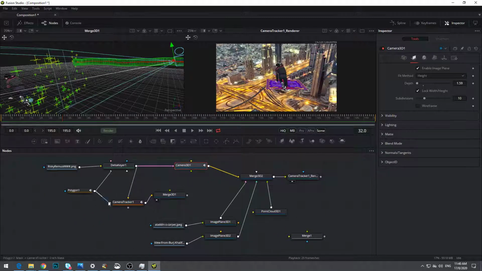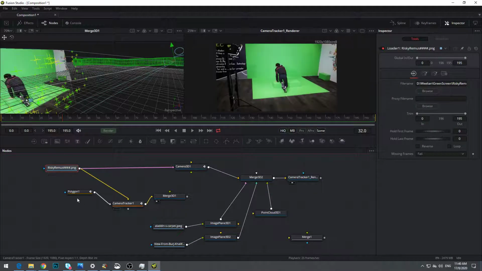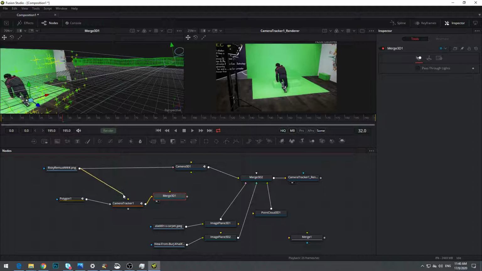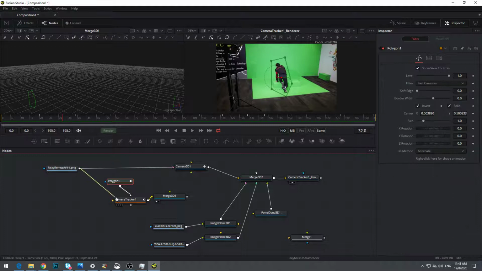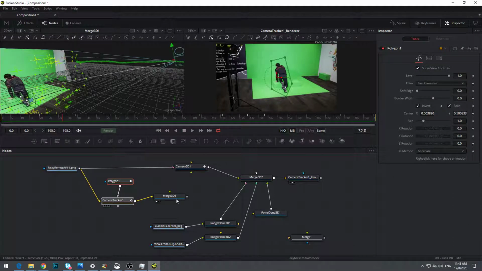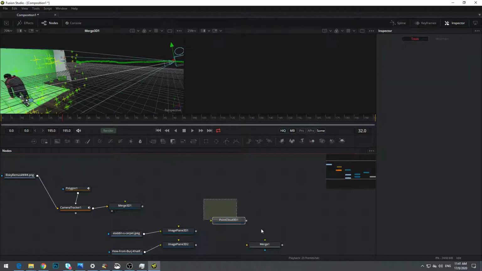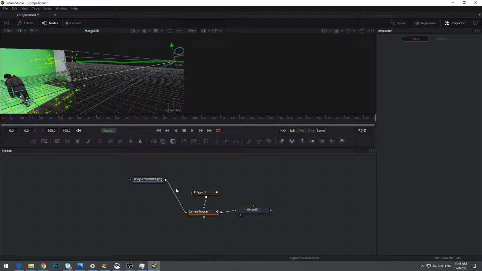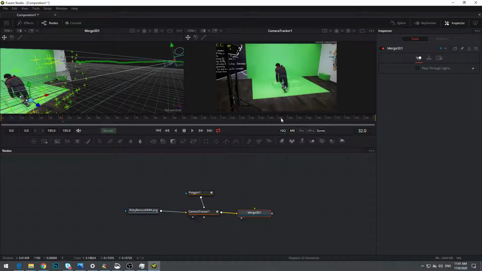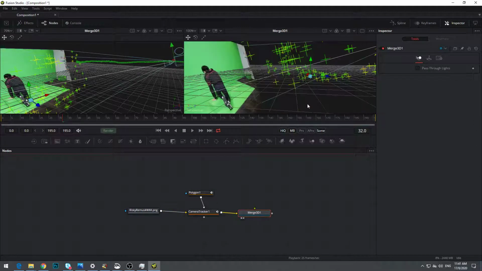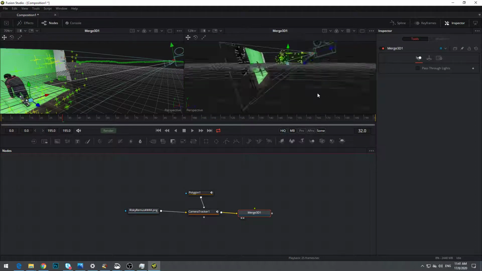So I will get rid of this camera tracker and then, okay, let me just get rid of all these camera tracker exports so that I can set up this entire thing again. So when you finish tracking, this is the result that you will get. All right, in the merge 3D tests. Okay, so this is the result that you will get.